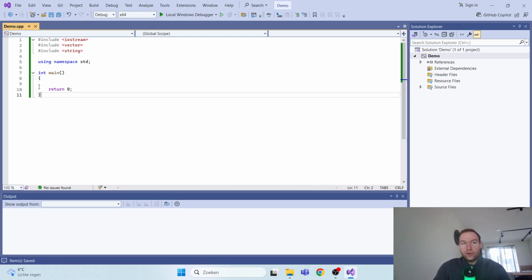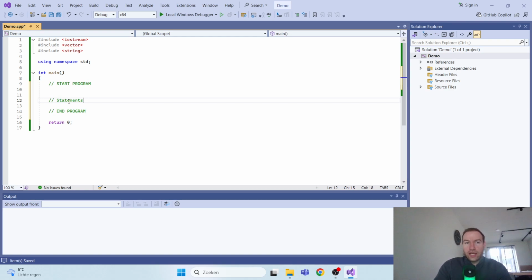So this is what I call the template code. Again, each time you start a new project, you have to type these lines. What you have to know now is that each program starts at this point, and the program ends at the following line, that's here. So this is the end of the program, and here starts your program. What you are going to do is write so-called statements here. A statement is a particular action you want to perform in your software. The statements are being executed from top to bottom.